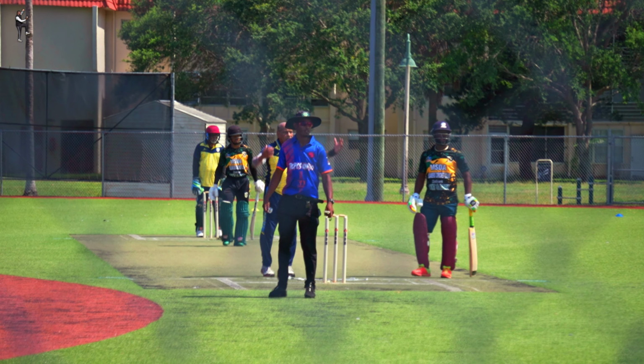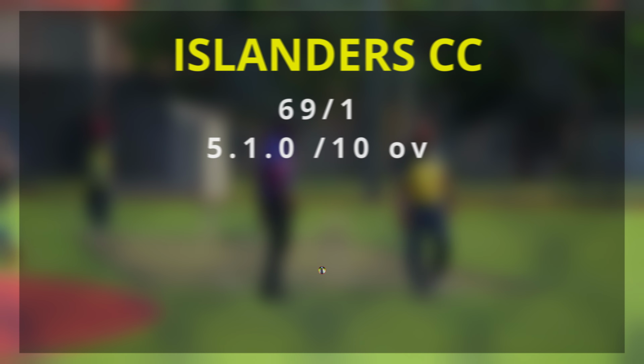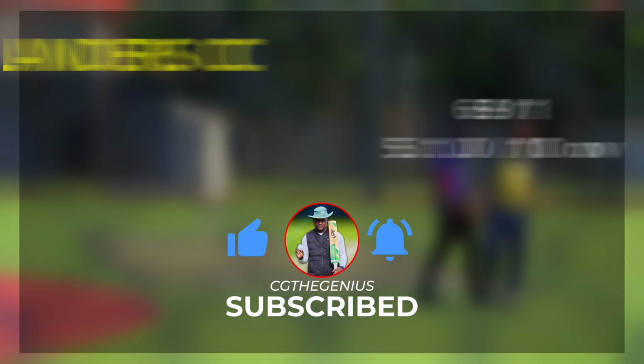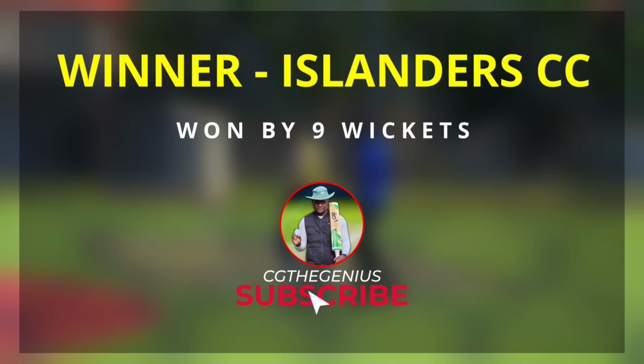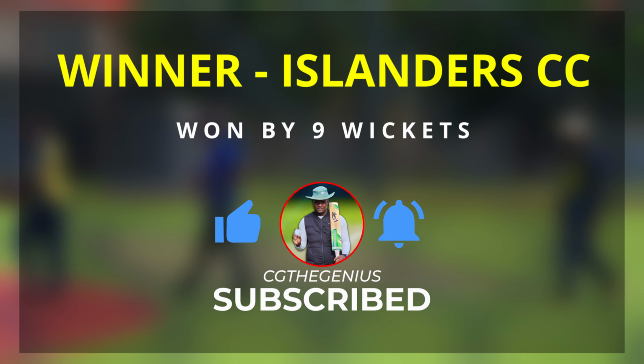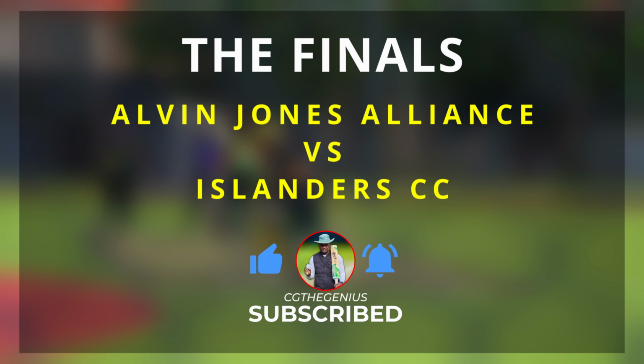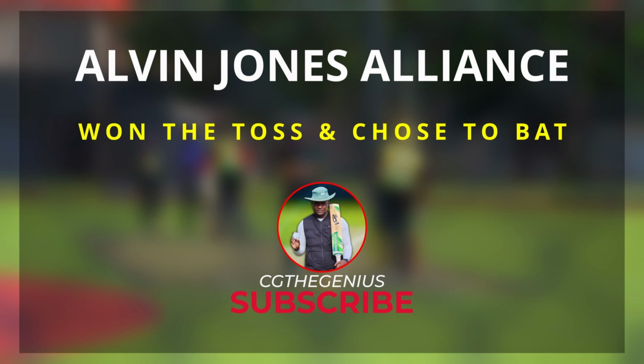And the batsman said, don't give that to me. And Islanders made light work of that. Finished in five, won by nine wickets. First qualifier match. Let's see what they'll do in the second. Who they'll take on is Alvin Jones Alliance, one of the big teams.